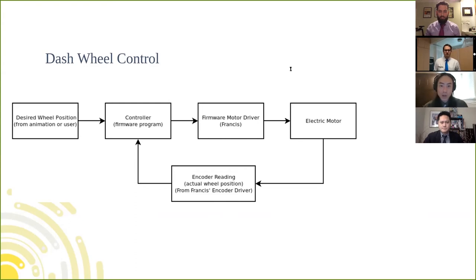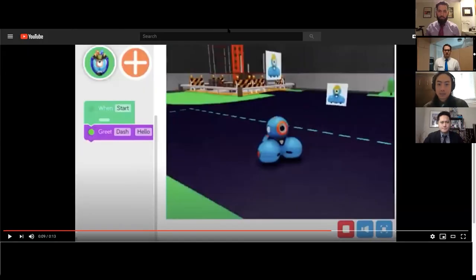Let's take a video of us trying to tune one of the control systems that drives Dash in a straight line. So this control system uses Dash's gyroscope to measure its current heading and tries to maintain a straight heading over time by modulating wheel speeds. So let's take a look.